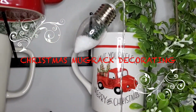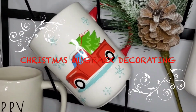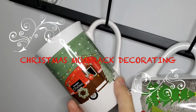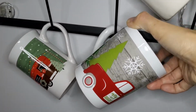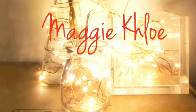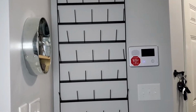Today, I want to invite you to come join me decorating my mug rack. The mug rack that I have here, I got it from a website called Decor Steel. I think it was about $60. But I got mine on discount and I'm gonna show you why in a second.